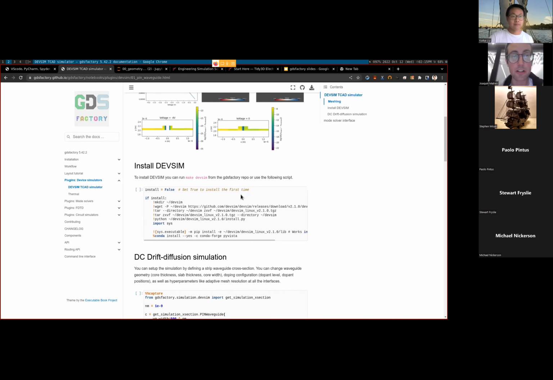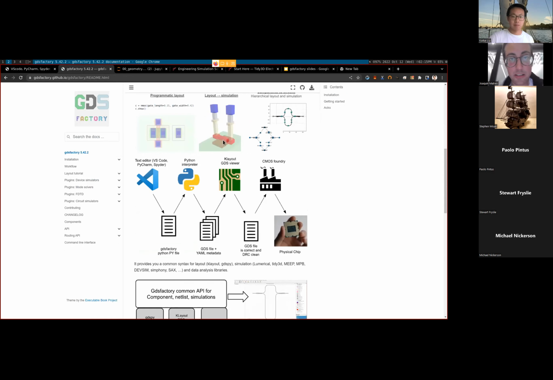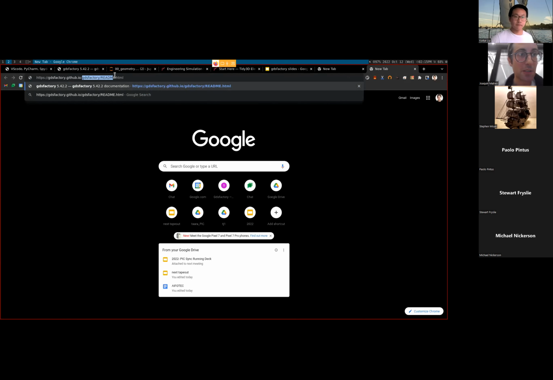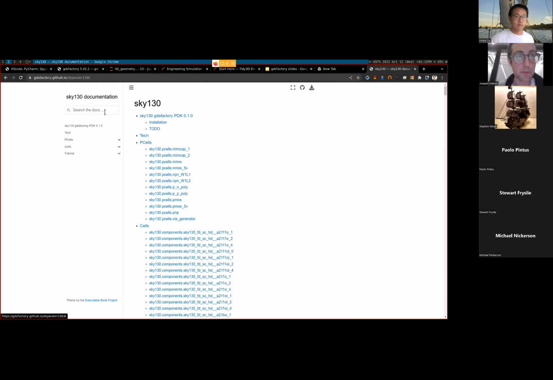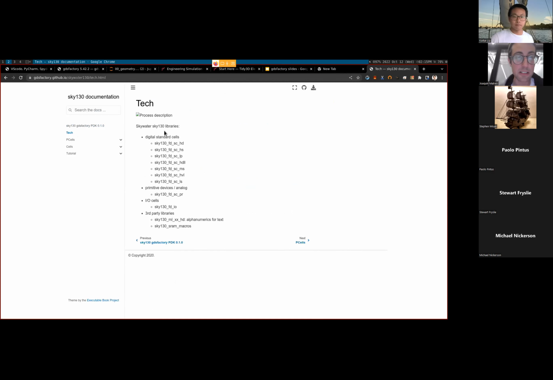And there's also other device simulation that we can do. And this will be kind of like what I'm showing here. So you can do NMOS, PMOS transistor simulations also. I'm a photonics engineer, so I'm not doing transistor level simulations, but we've been working with some open source developers at Google trying to make this flow also available for CMOS. So it's part of the SkyWater open source PDK that is also available on the GDSfactory organization. So we basically have a technology that describes the process of the CMOS.